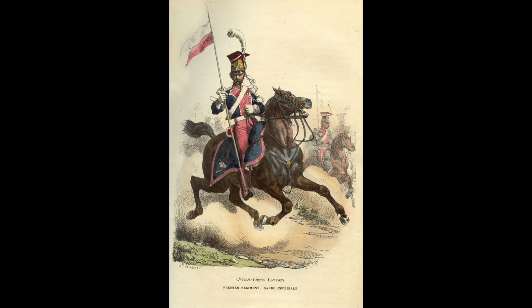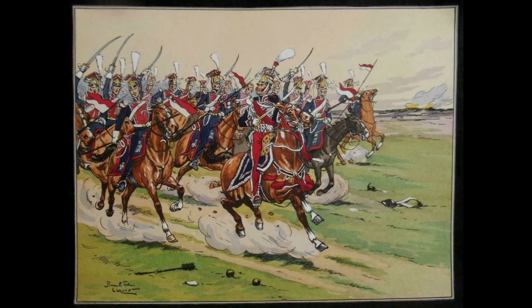So he was really taking in all of this Polish culture, and he equipped his lancers with lances, because they were lancers, with pennons on them which were red above white. And as I say, he created whole new uniforms for them, and in fact within the Imperial Guard, the Polish lancers wore the chapka, which is a type of lancer's cap, essentially, as it was known throughout Europe, and in fact it was copied in Britain. The German states copied it, even in South America, copied all over the place.